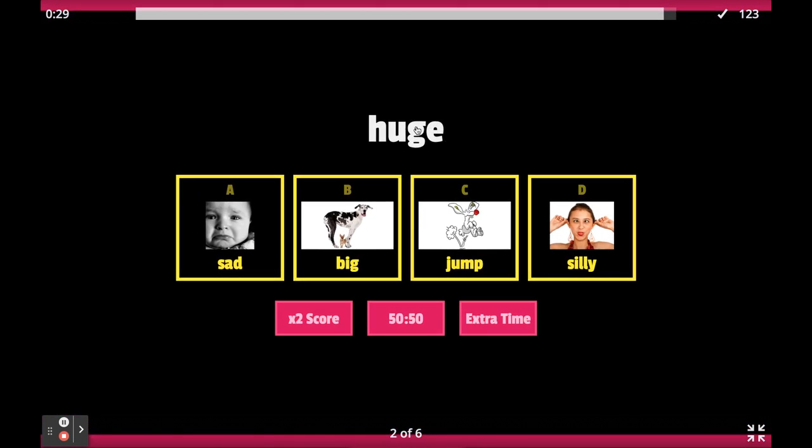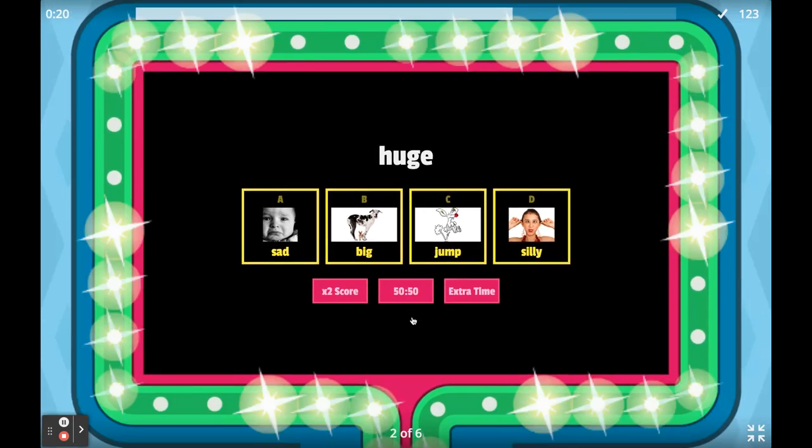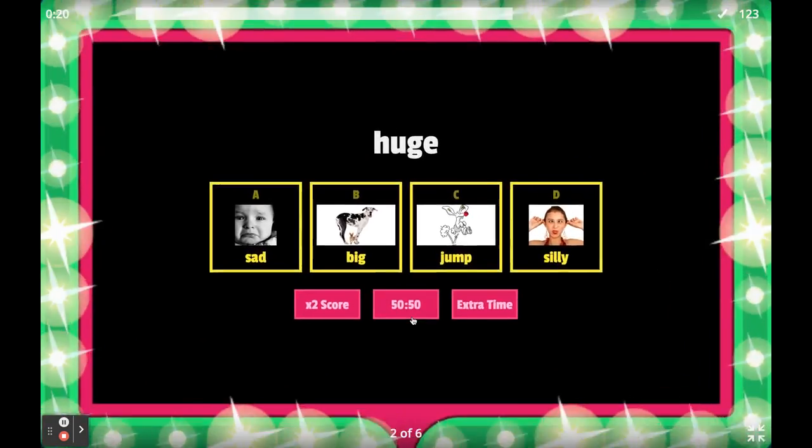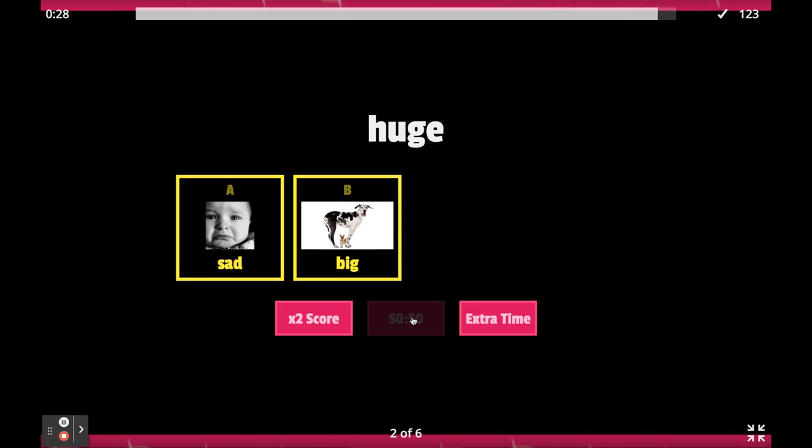And again, I have my word and my four options. So now I want to tell you about these three boxes here. Let's say as a student, I'm having difficulty with this word and I want to use my 50-50 option to get rid of two options to make it easier for me to pick the correct answer.